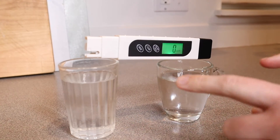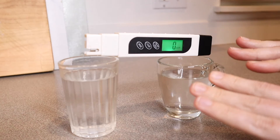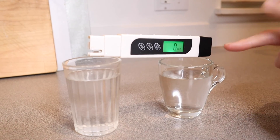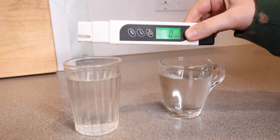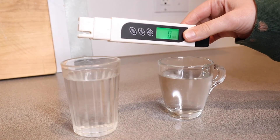Overall, I'm very impressed with this reverse osmosis water filtration system. I love that it doesn't have a tank and I love that it doesn't take up too much room underneath the sink. And honestly, this number is just so impressive — we're going to get so much use out of this filtration system.